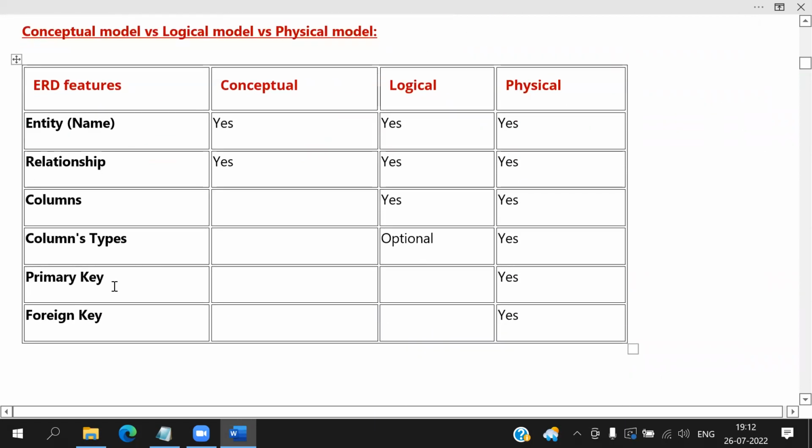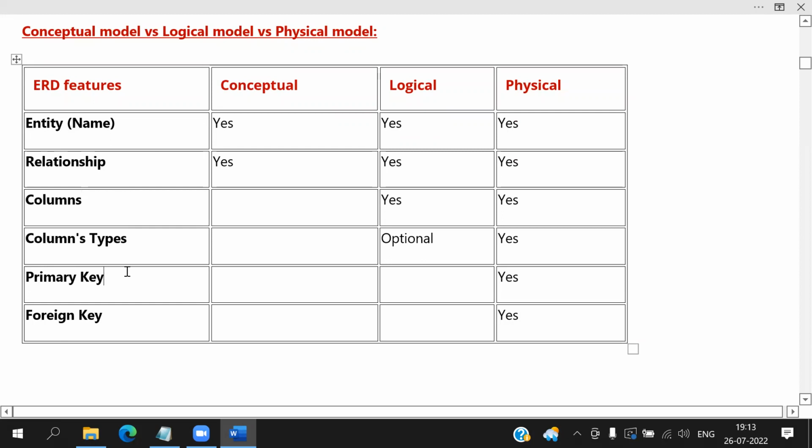And this is the terminology we use in all the models. Entity, table or row. Relationship, table to table, row to row relationship. Column, attribute. Column type, data type.